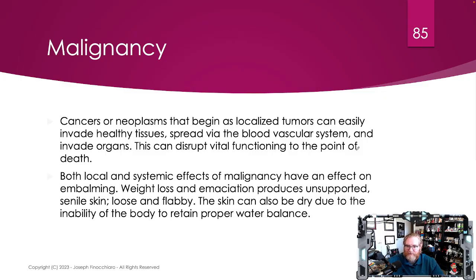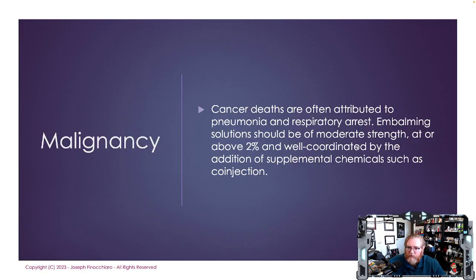Both local and systemic effects of malignancy have an effect on embalming. Weight loss and emaciation leave tissues unsupported, with senile skin, loose and flabby. The skin can also be dry due to the inability of the body to retain proper water balance. Cancer deaths are often attributed to pneumonia and respiratory arrest. Embalming solution should be of moderate strength, above 2%, and well coordinated by the addition of supplemental chemicals such as co-injection.